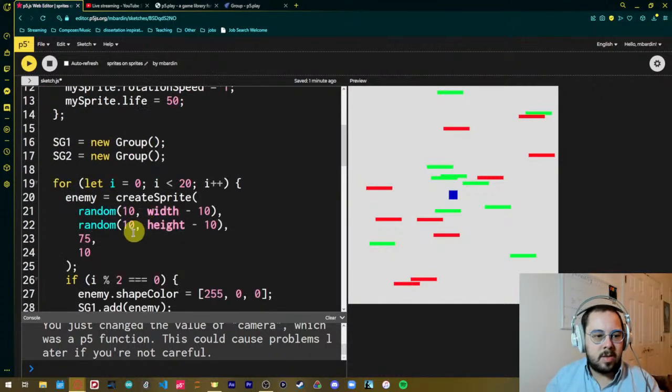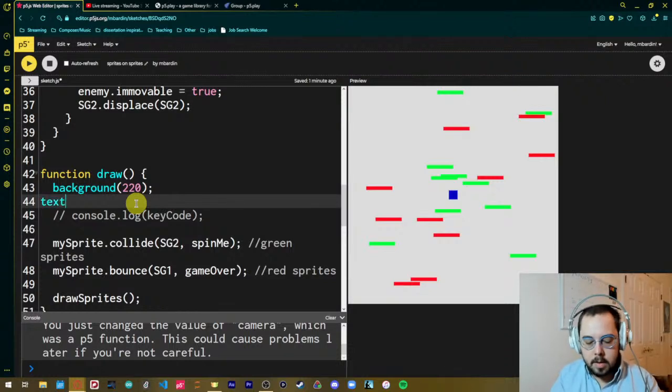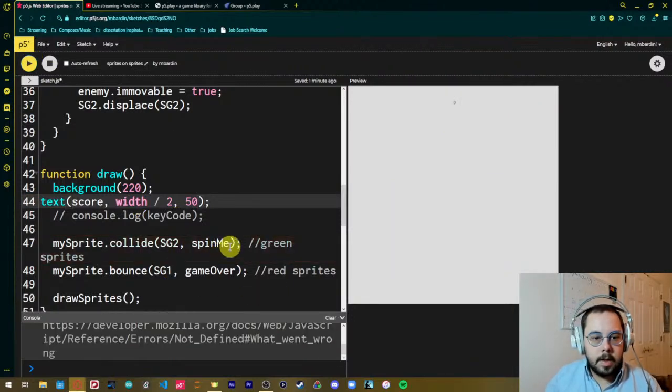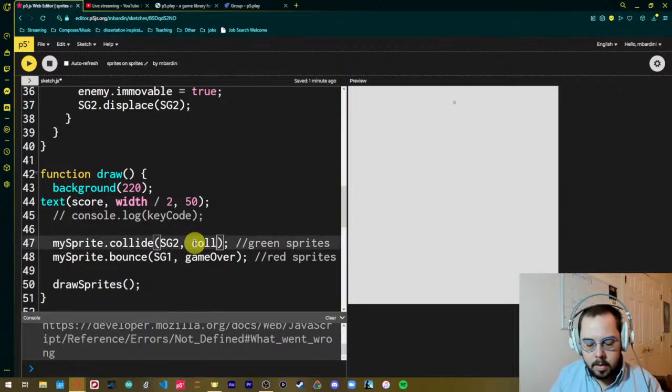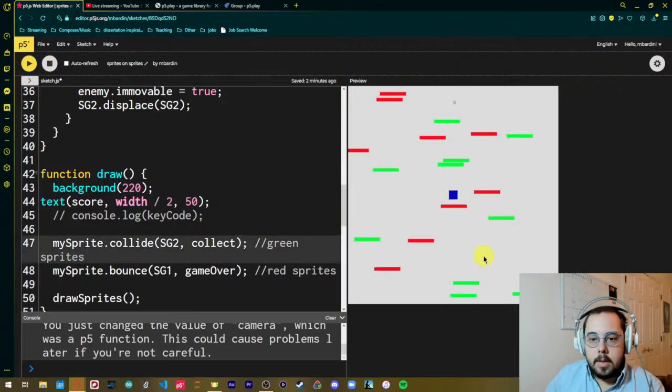And we'll just put score on the kit. So I'm making a very basic game. So here's the score, and I want to set this back to collect. So we're going to find out.